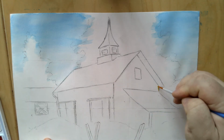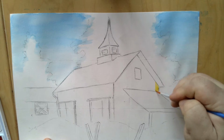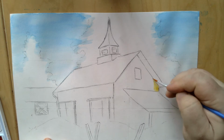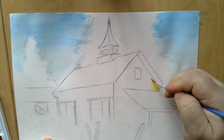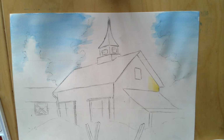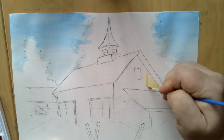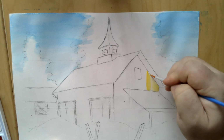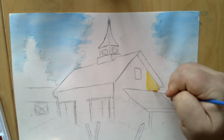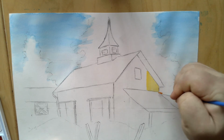And what I'm going to do is vertical strokes with my brush. That way I want to go the same way that the boards would go on the barn itself. So I imagine they're going vertical. I don't know, they might be going a different direction. But just grab some yellow, vertical, and by doing that, if I miss a spot in here, or it's a darker line, you see some of the lines, and it'll look like the direction the wood grain is on the boards itself. So we're going up and down.